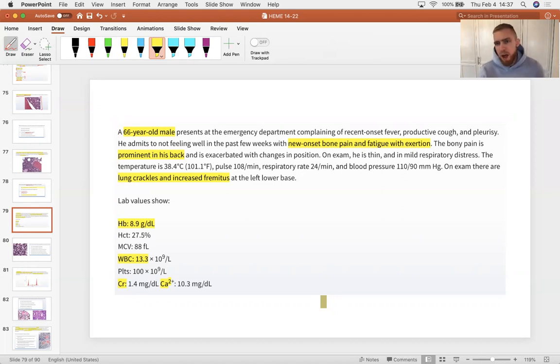So at least this one, they're not completely giving you the diagnosis. It could be pneumonia, could be Pott's disease, TB, right? Could be maybe a squamous cell or a different lung cancer that's metastasized to the spinal column. So your differential's still a little bit broad here. You get your lab values back.